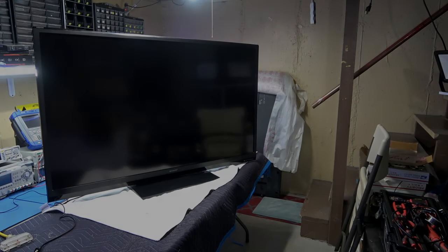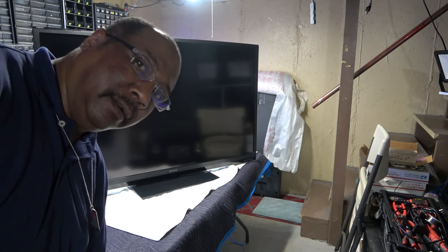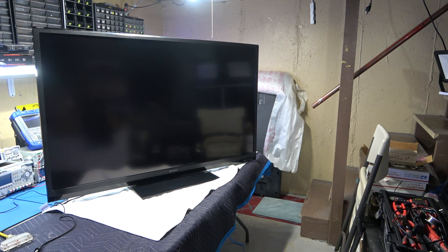All right, guys, got it all back together. Finally, man, I started working on the TV for 12 hours, man. It was like 1 o'clock in the morning, bro. I mean, I took a few breaks in between, but this should have been finished. I mean, this TV was harder than trying to get Jesse Smollett to go to jail, you know what I'm saying? That's all right, bro.